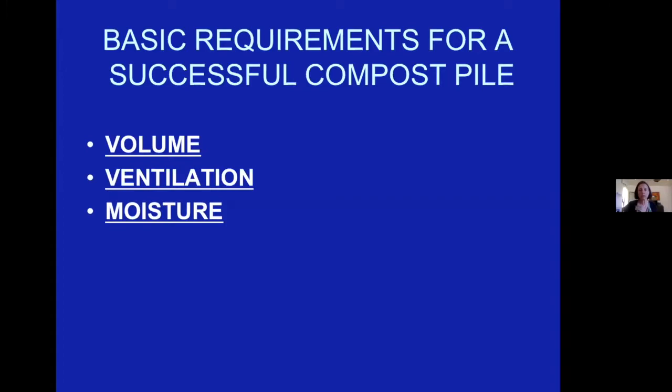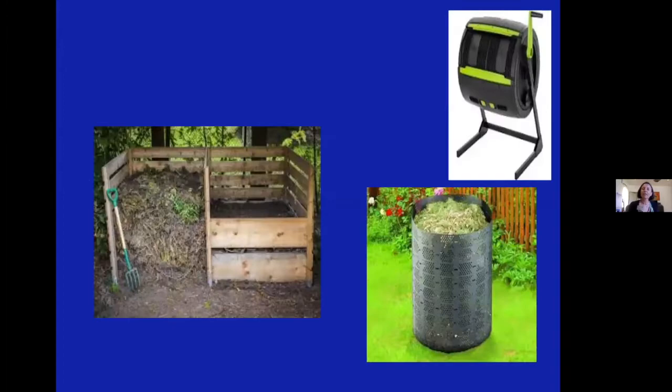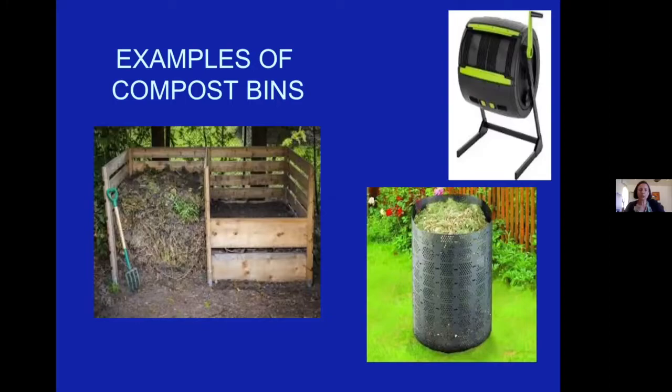And finally, you need to have the correct balance between carbon-rich materials, that's the C, and nitrogen-rich materials, that's the N. That's where people start getting confused and alarmed, but we have a solution for that too. First of all, let's look at different examples of compost bins.